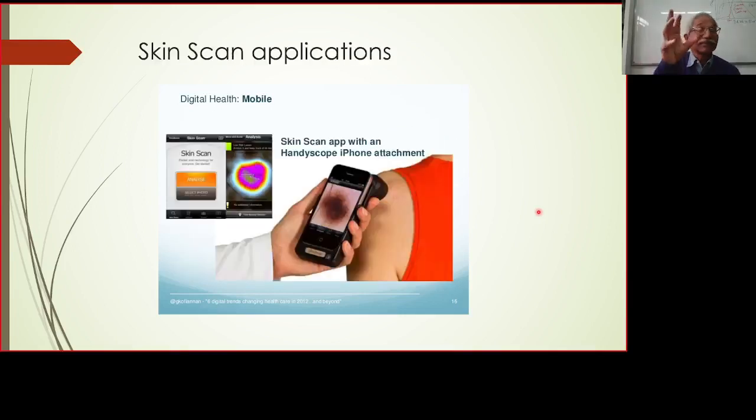Now there are several things. What happens is that there is an app which is called Skin App. Now if you have something on your skin, especially for children, then the mothers are worried and take the child to the doctor. You don't have to do it now. If you download the app, it will take the picture of the skin rash. It will analyze and then it will tell you whether you should go to the doctor or you should not go to the doctor. And these types of apps are now available for many different diseases. So you don't have to rush to the doctor just because there is a rash. So naturally, people are learning. A lot of things are mobile. So you can make your decisions for many of these healthcare challenges.